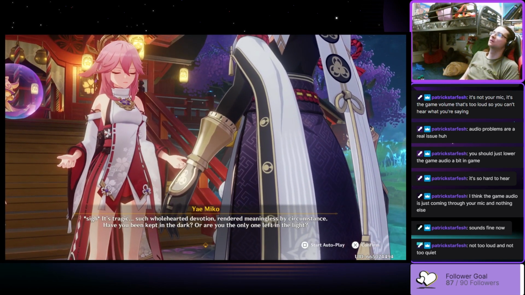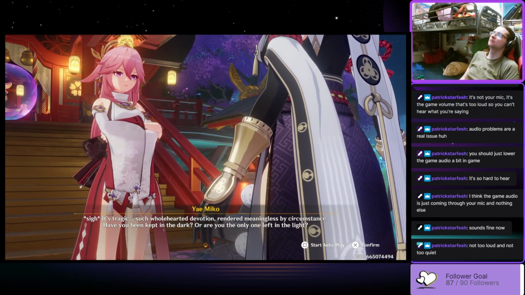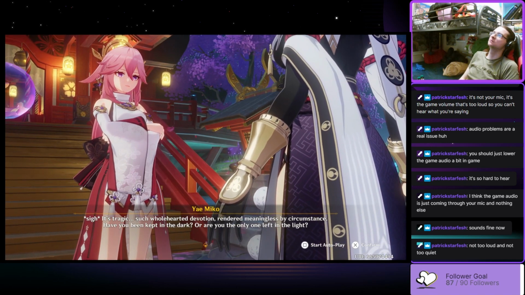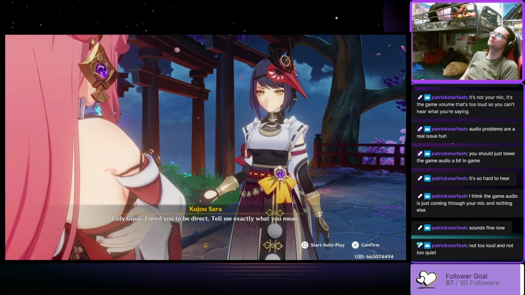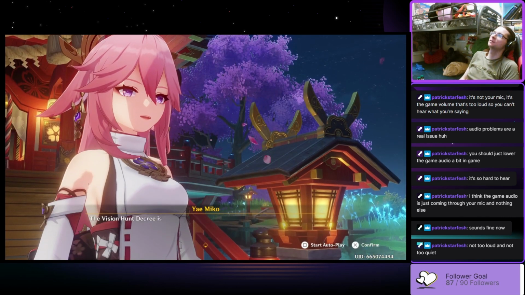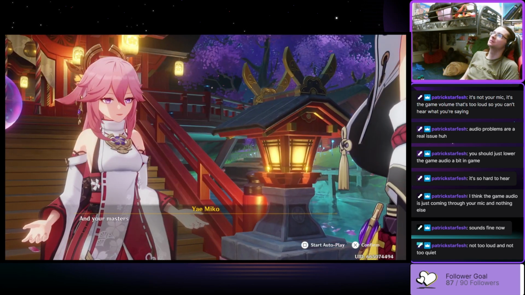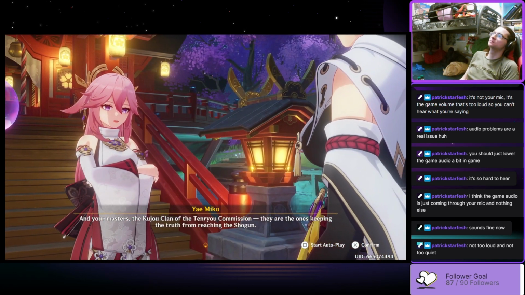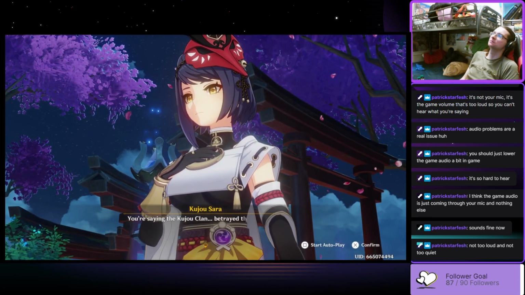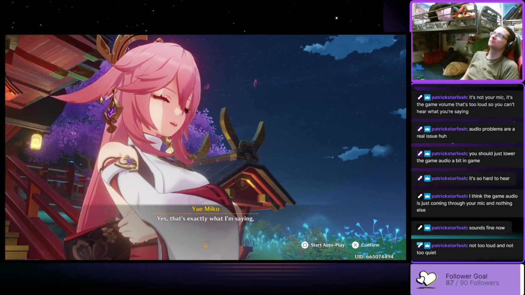It's tragic. Such wholehearted devotion rendered meaningless by circumstance. Have you been kept in the dark? Or are you the only one left in the light? Lady Guji, I need you to be direct. Tell me exactly what you mean. Well, you'd have to find that out for yourself. The Vision Hunt Decree is a trap. Part of a Fatui plot to bring Inazuma to its knees, and your masters, the Kujo clan of the Tenryo Commission, they're the ones keeping the truth from reaching the Shogun. You're saying the Kujo clan betrayed the Shogunate? Yes, that's exactly what I'm saying.